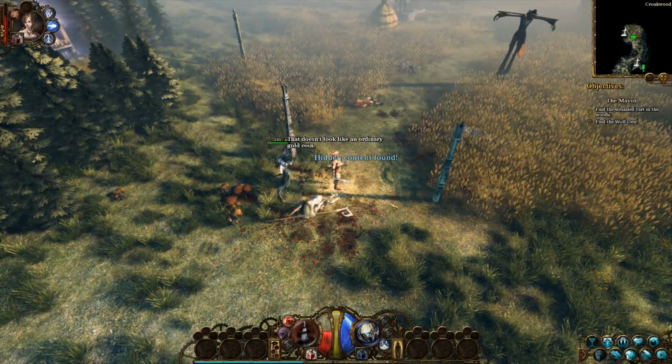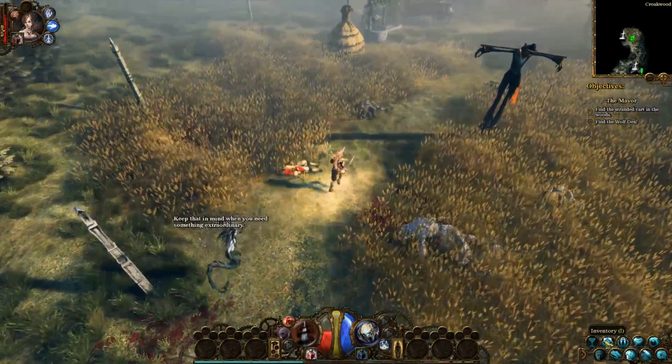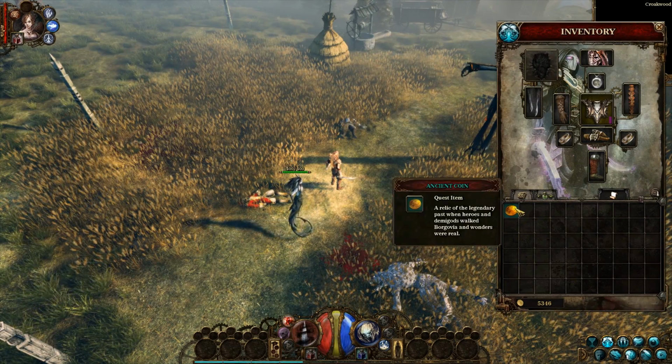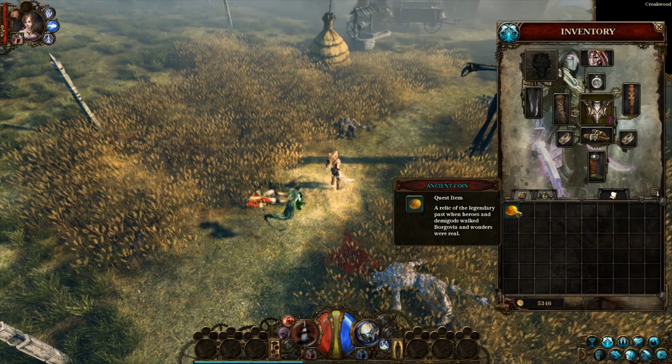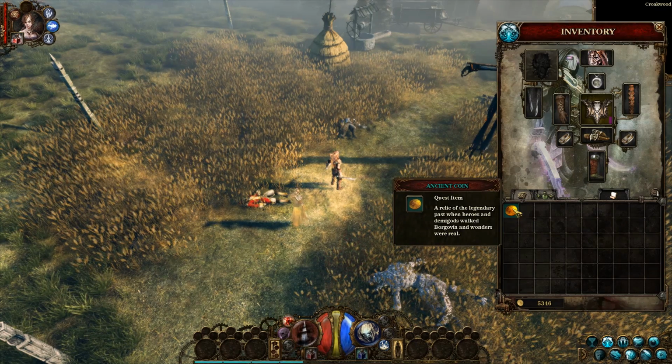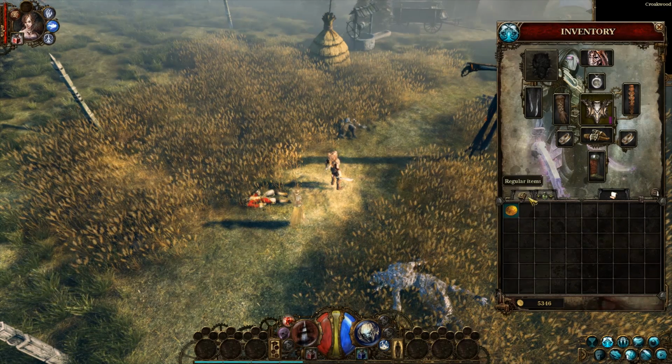That doesn't look like an ordinary gold coin. Hidden content found. Keep that in mind when you need something extraordinary. It's a quest item. A relic of legendary past, when heroes and demigods walked Morgova and wonders were real. We are currently fighting werewolves. What do you want, that wonders aren't real?